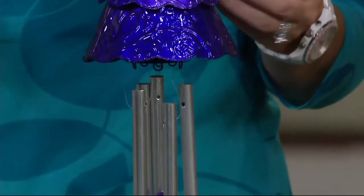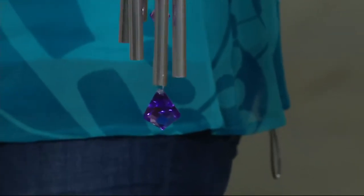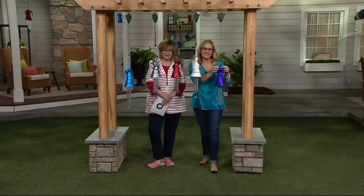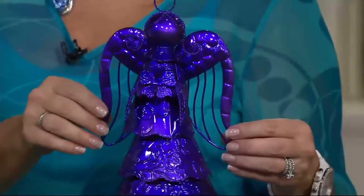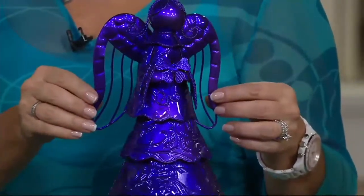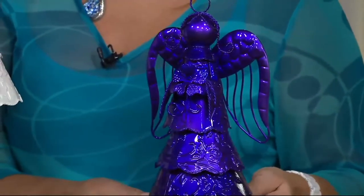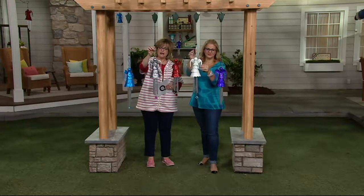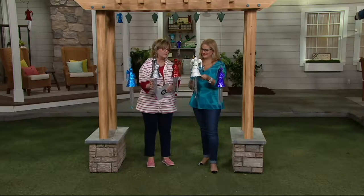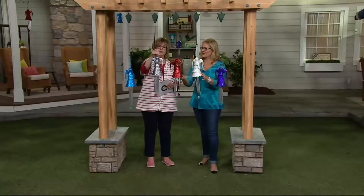It's a really nice pop of color. We've had these in the past and they've just literally blown out with the colors — the bright blue, bright purple, of course the red, the pewter, and the pearlized white. Each one is done with high-gloss metallic paint, just like your car, so you really capture the sunlight. There's no assembly — simply put her halo through the S-hook and then put the other end on a tree branch, or tie it to a branch, or hang her over cup hooks on your porch or deck.